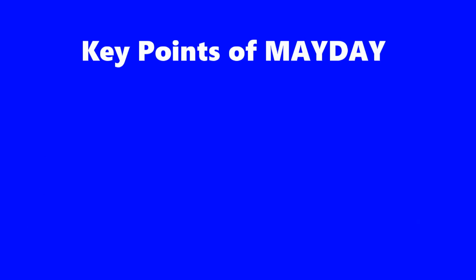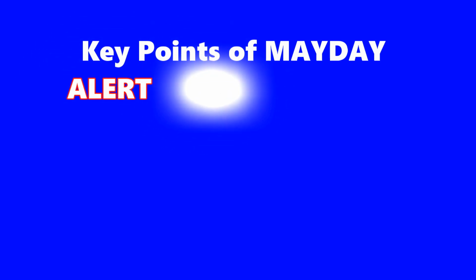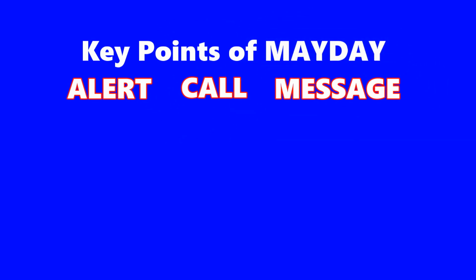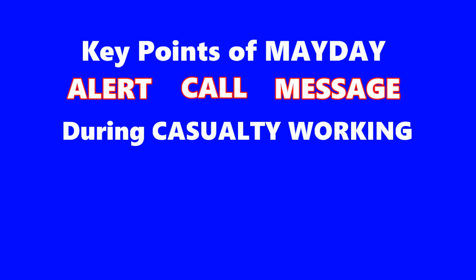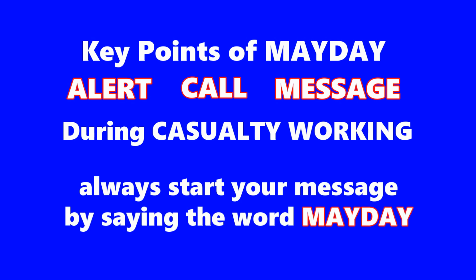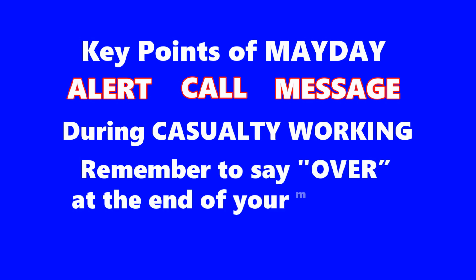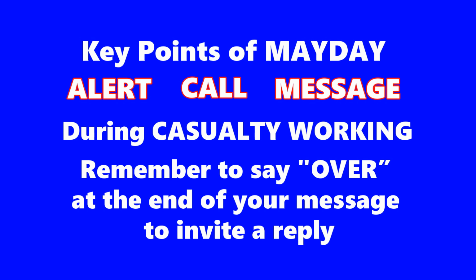The key points of sending a Mayday, and it's quite important to get this right: we must send an alert first if we've got the equipment, we must make a call, and we must make a message. When we're doing casualty working, that means there's Mayday traffic on the radio, we always start with the word Mayday. Remember that, please. It lets everybody else know this is a Mayday call, not a routine call. And also remember, at the end of the message, say the word over. That's inviting a reply, otherwise people don't know if you've finished sending your message.